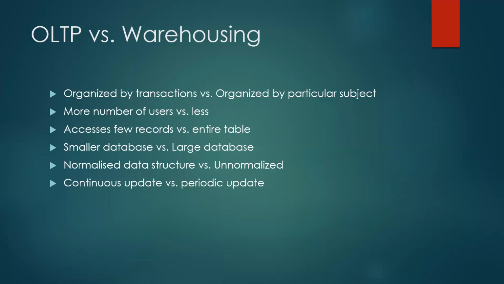If you talk about the number of users, an operational database will have lots of users logging in from many locations. Warehousing generally has fewer, one or two or maybe three people working on the data at a time. Very rarely will three people be working on the same data at the same time.